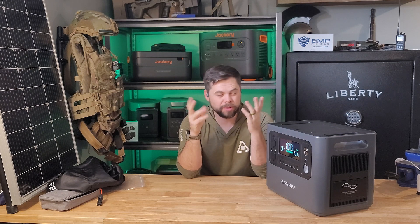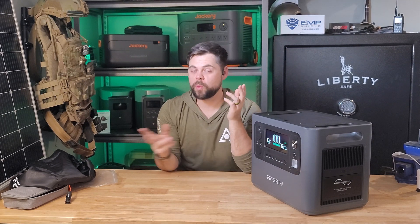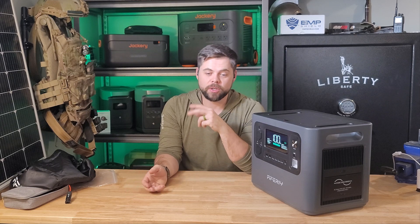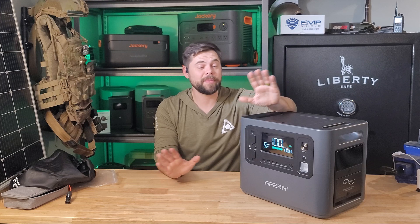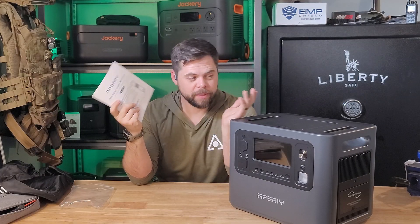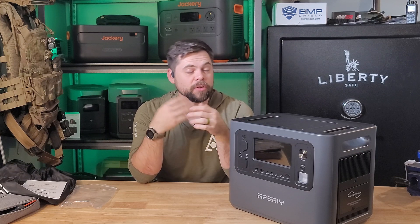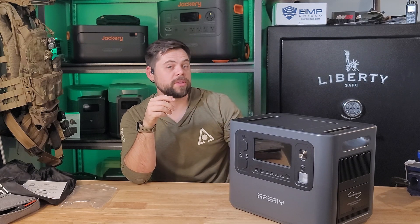The best way I've accomplished getting 400 watts into this is by using two 200-watt solar panels that are 12 volts or 18 volts. What you want to make sure is that the open circuit voltage, or VOC on the sticker on the back of the panel, doesn't exceed 25 volts. 12-volt and 18-volt rated solar panels only go up to about 21.5 volts for their VOC, so putting two of those together has worked really well — I've gotten about 410 watts in ideal conditions. According to page 10 of the user manual, this can go up to 20 amps for solar input, so you could connect four 200-watt panels — two in group A and two in group B using a two-to-one branch connector — for 800 watts total, which is closest to that 20-amp mark.